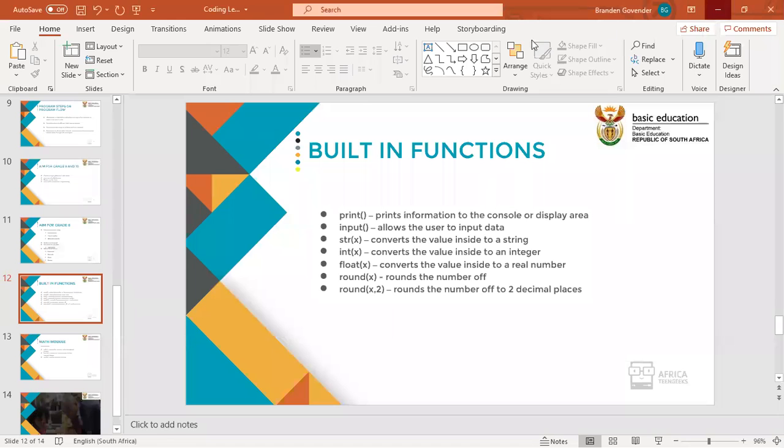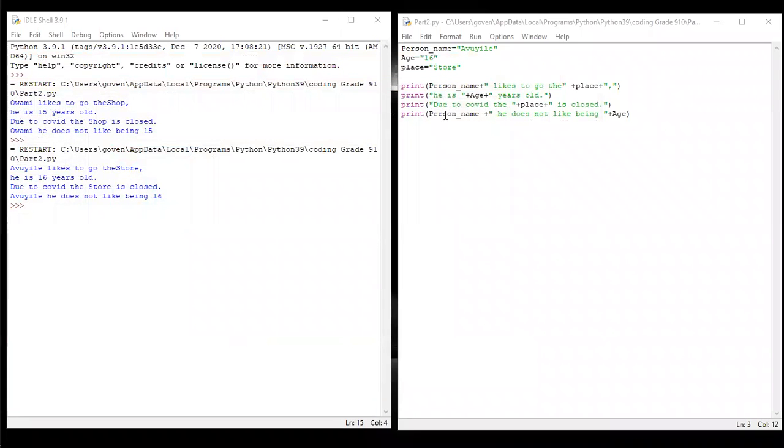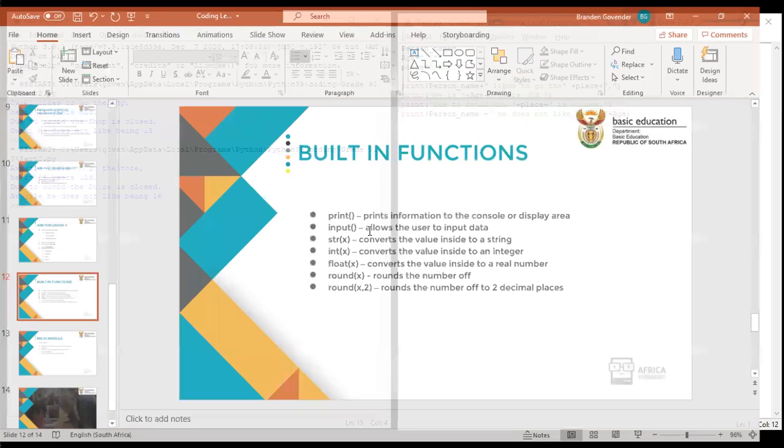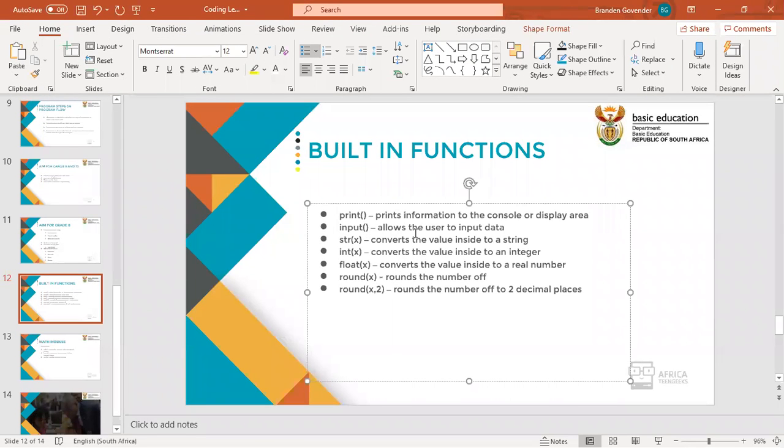So if I go back to Python and still with the same program, I'm just going to change it slightly. So what I'm going to do is instead of me putting a person's name manually, I'm going to give a chance for the user, that means the person that's using this program, to put information for themselves. So therefore, it doesn't become a static program. It becomes dynamic. It can change over time, right? And all we have to do, if we look at the PowerPoint presentation, is we say input, round brackets, and we put the information that we want to input inside the bracket.